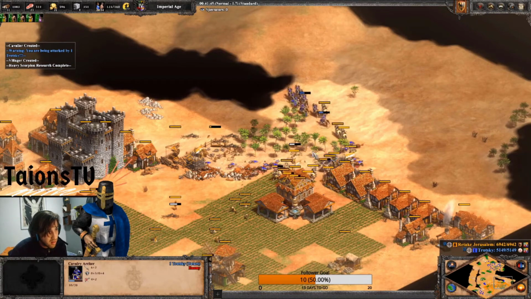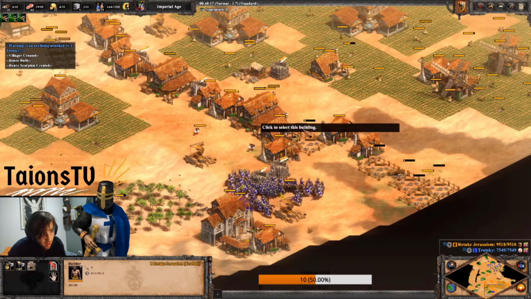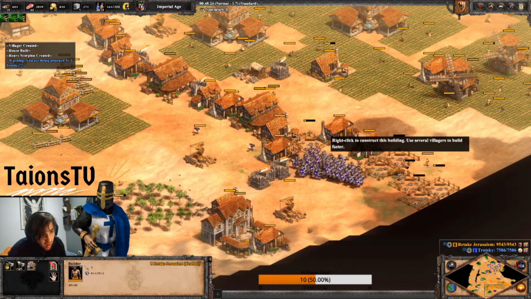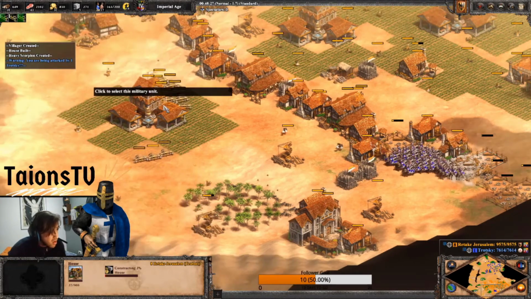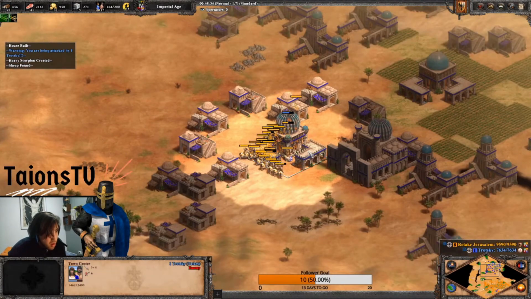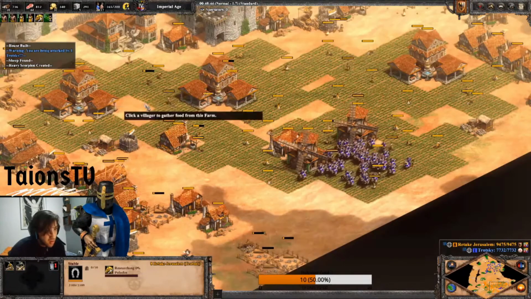He decides to loop around with his army for a round 2 of the raid. This time I decide to defend with some scorpions. In the meantime, I'm raiding his economy with my own horsemen. I even managed to take his TC out, but looking back at my base, things are not looking so good either.